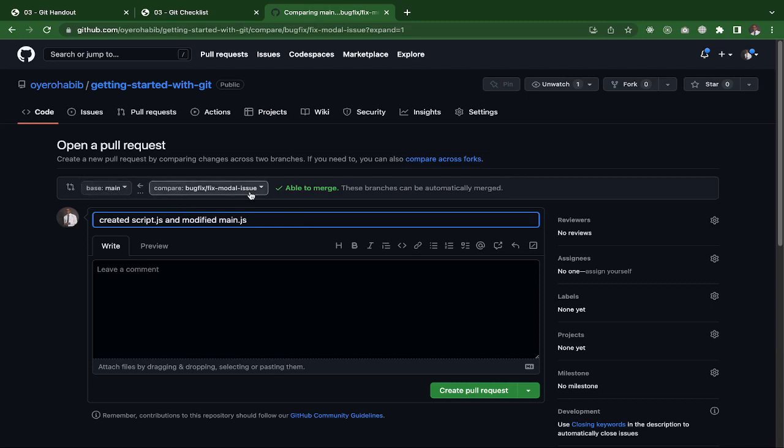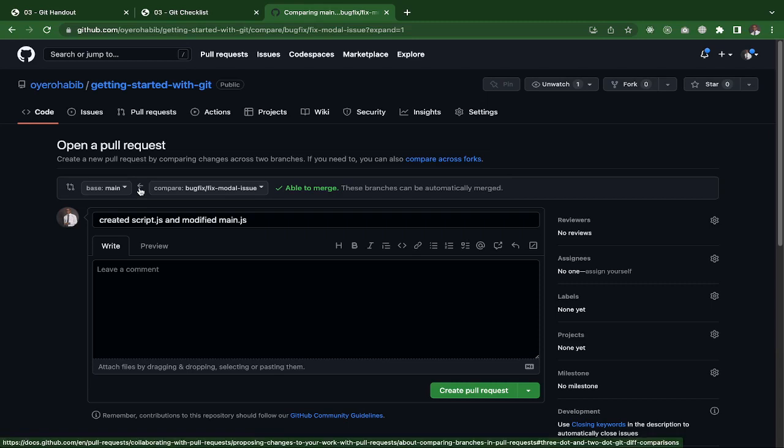There are some things you should take note of here. This is us creating a new pull request. You can see there are two input fields here. Take note of the direction of the arrow. It points from the right-hand side to the left-hand side, which means it wants to take this particular branch and its changes and merge them onto this branch.